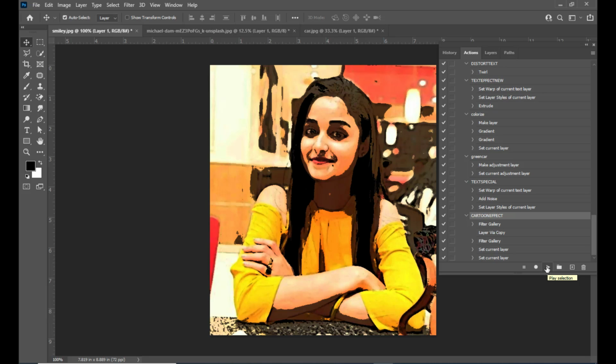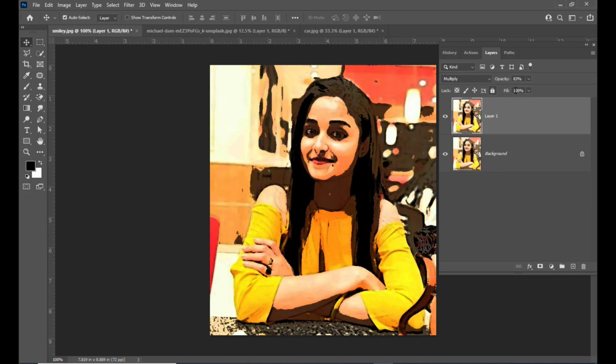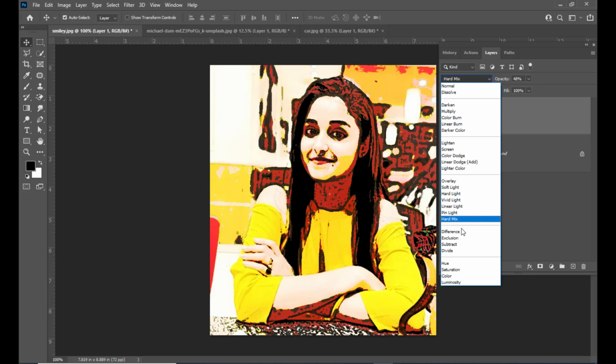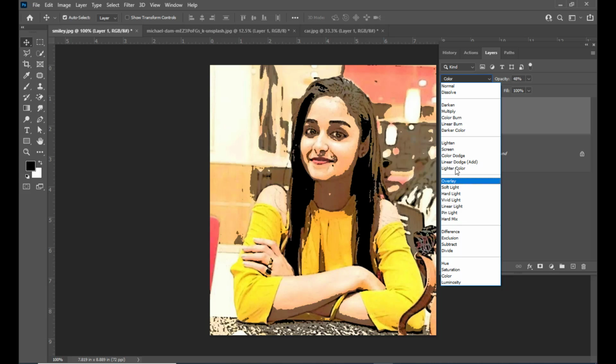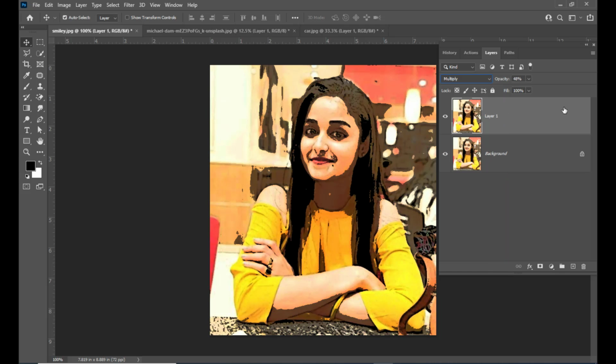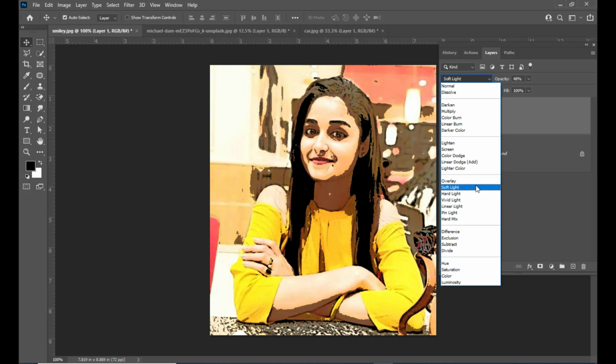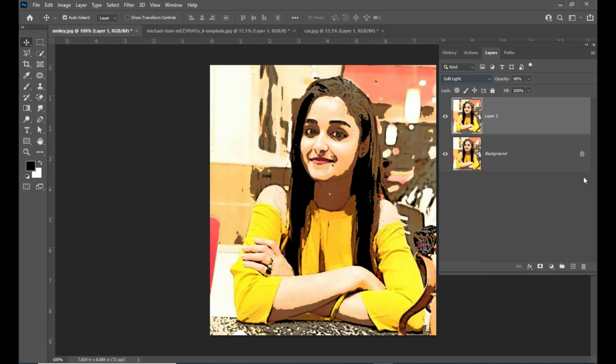It may not be 100% perfect. We can also try to change some of the settings. So here we can try to increase the opacity if we want, reduce the opacity. We can change the blending modes here. So we can just alter the effect if we want for our convenience, something like this.